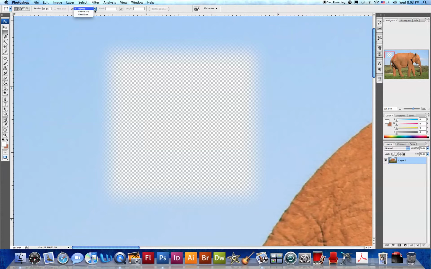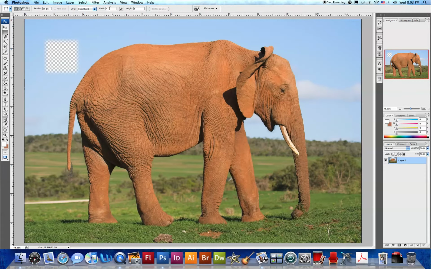Let's see. Next, you can have a fixed size or a fixed ratio with the rectangular or elliptical Marquee tool. So we'll do fixed ratio really quick, and we'll zoom out to our original canvas, and we'll go ahead and select, let's do 16 to 9, just random numbers, doesn't really matter, and I'll click and drag, and as you notice, it'll constrain those proportions as I click and drag, so this will always be a 16 to 9 ratio.